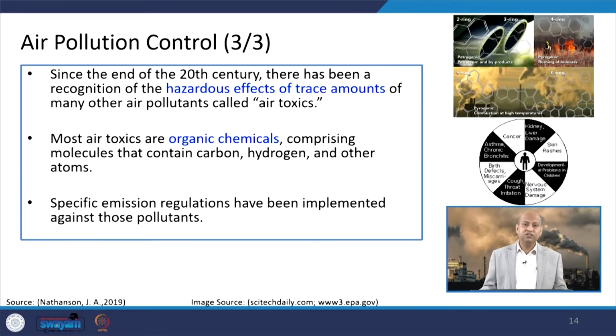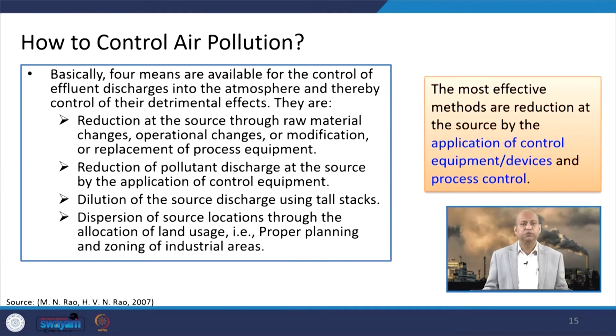But there are toxics which do not have this kind of threshold limit, and they may be very harmful, like carcinogenic elements or some other toxic chemicals which can change our internal system. Those are very hazardous pollutants, and we do not call them criteria air pollutants; those are non-criteria air pollutants or health hazard pollutants. There may be pesticides and similar things which we also want to control if they are being emitted from different sources, from man-made activities.